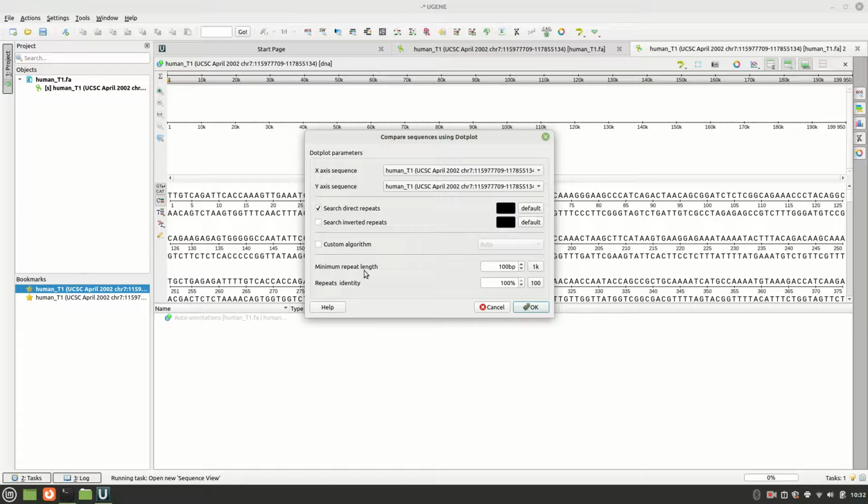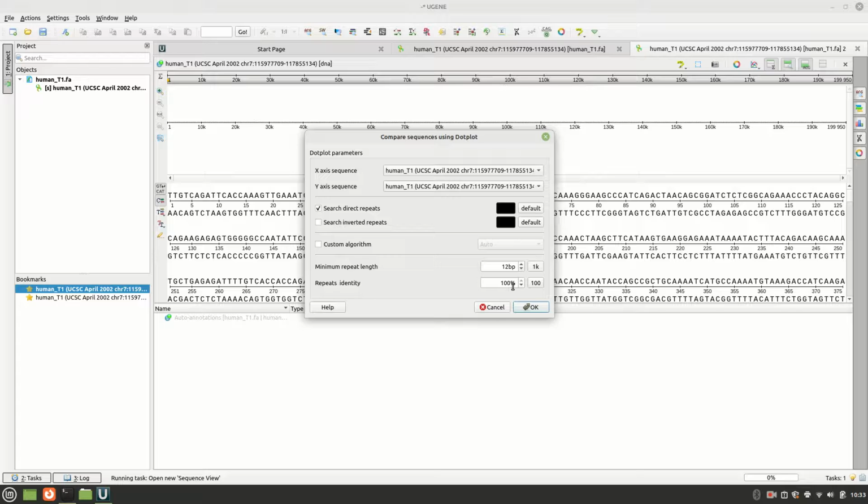All right, and here is your repeat length and identity. Now what this is doing, this is telling us how big of chunks we want to compare at one time, and I will explain that at a later time. For now, when you do this the first time, just go over here to these buttons and click this and click this. Okay, now this is saying we want it to be 100% identical. So we're going to make little dots wherever the sequence is similar. So whenever we get 12 bases that are identical to the other sequence, we're going to get a dot, and it's going to make a little graph for us, and I'll show you what that looks like.